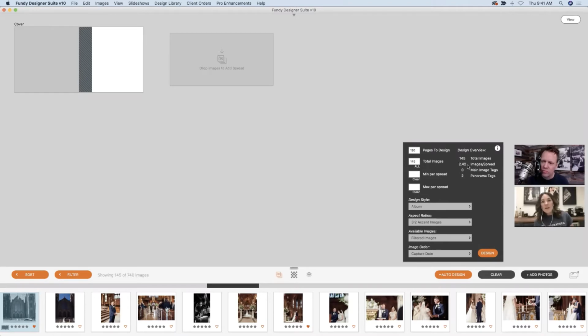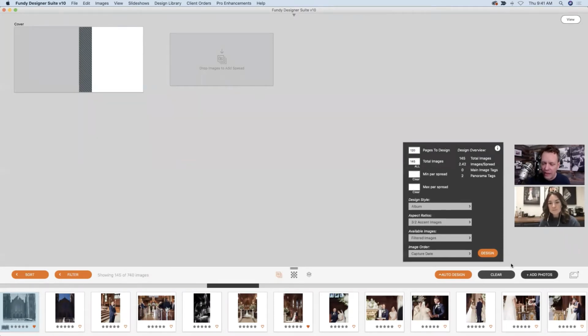Usually we try and stay under 4 or 5 images per spread. That would probably be the busiest spread that we're looking to design. And then of course you want to have your panos and things like that. I would say on average, the way that I like it would probably be about 3 images per spread.